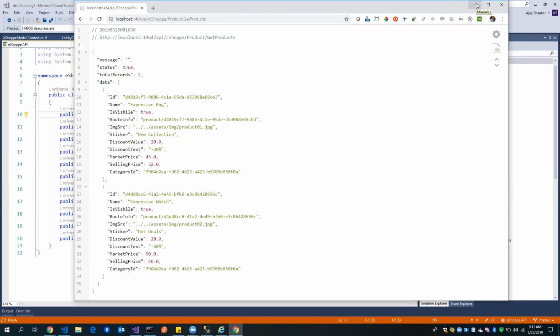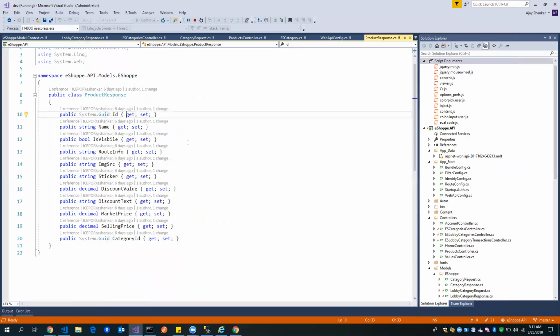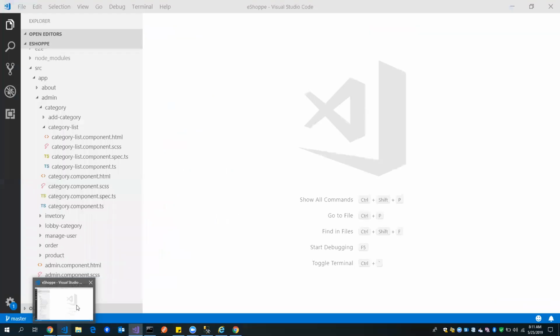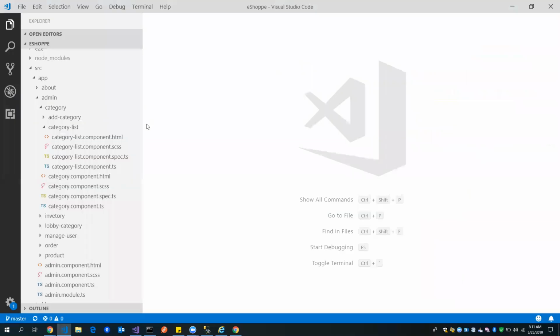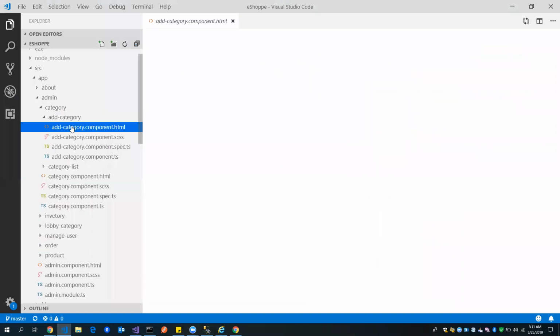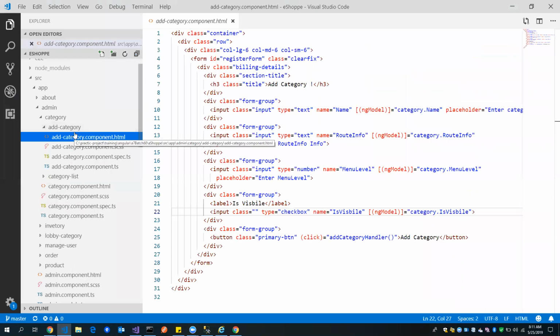I can show it through Postman also, but that's not our intention or objective. Our objective is to have it done through our application. I am an administrator, we are an administrator, and we need to have our admin part up and running, which is this. So on product, you should have a form, very simple. Why don't we do one thing? The form we took for add category, we can simply copy paste and get this working.